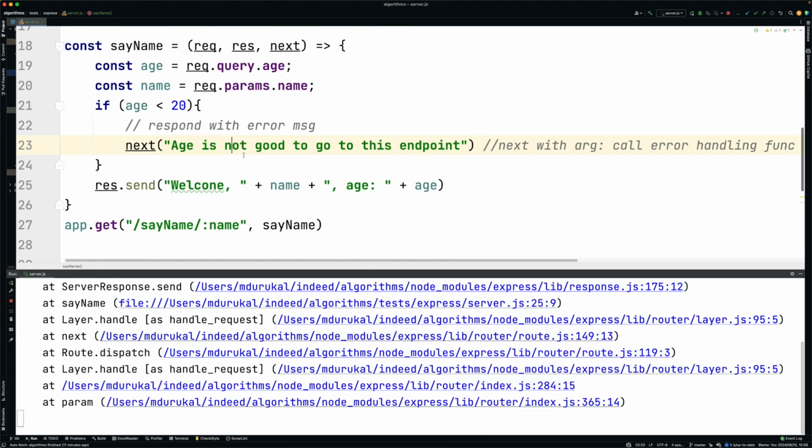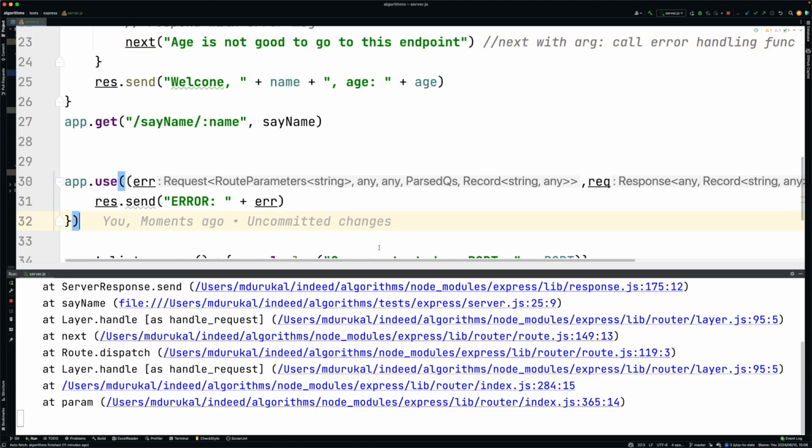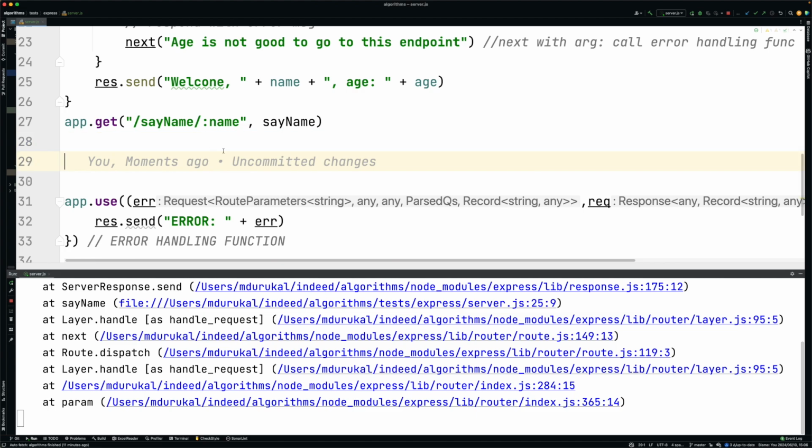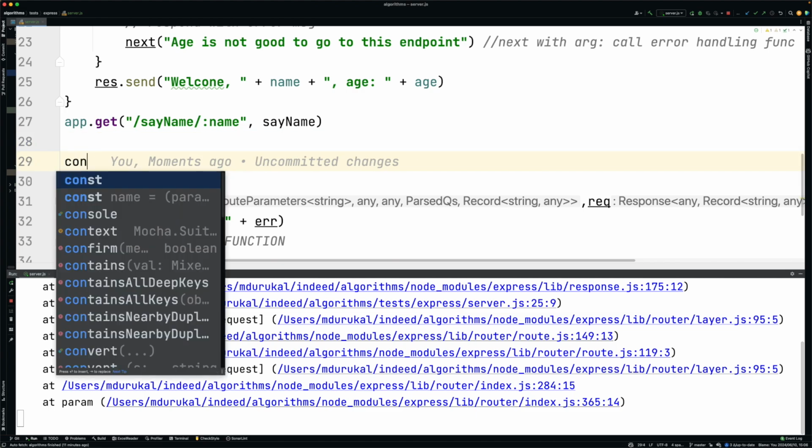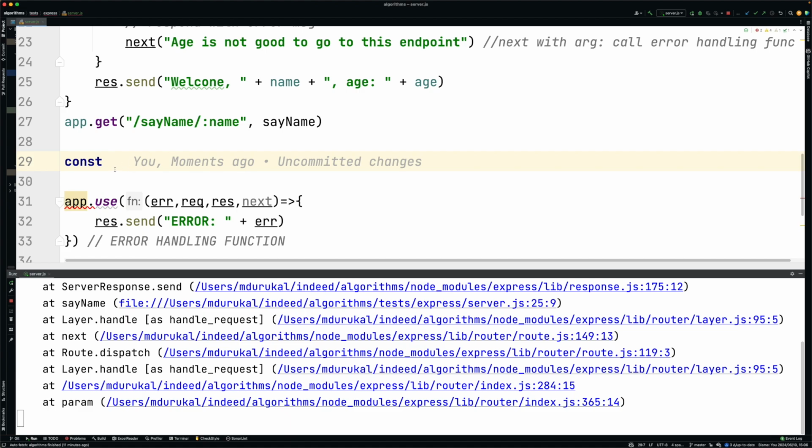Cool. And this is the error handling function, right? So we can add another function to handle undefined endpoints.